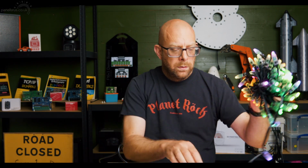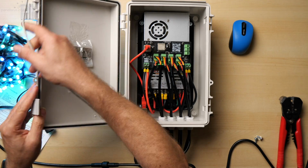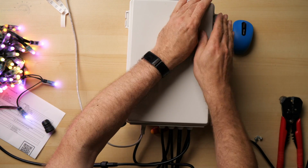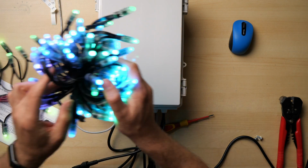So that's it. That's completed the very quick build of the Burry Green Baldrick enclosure. That's all ready to go now, so that we can shut it all up. There we go. That can now be put out in the elements, and the pixels are busy doing their thing.